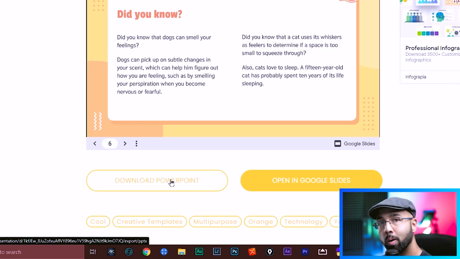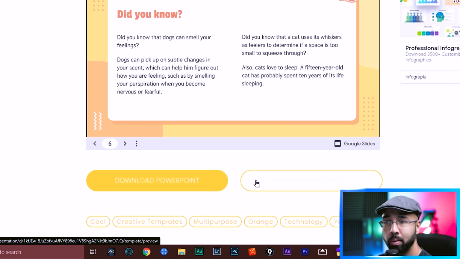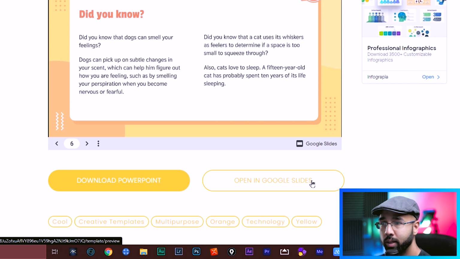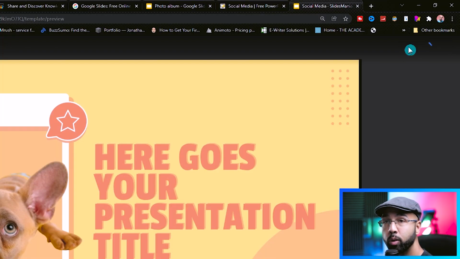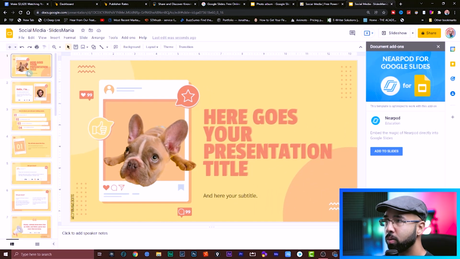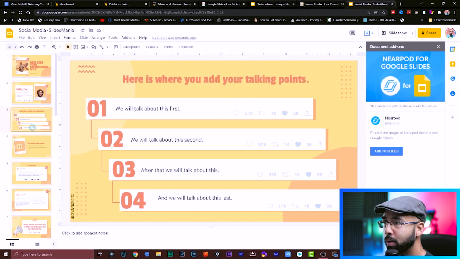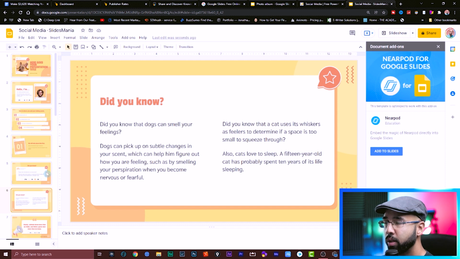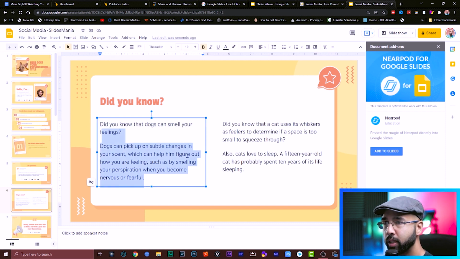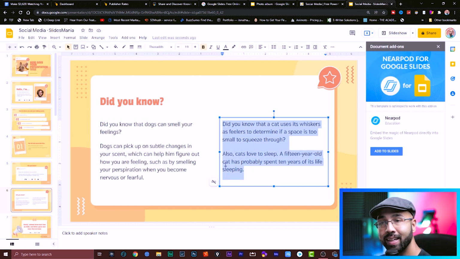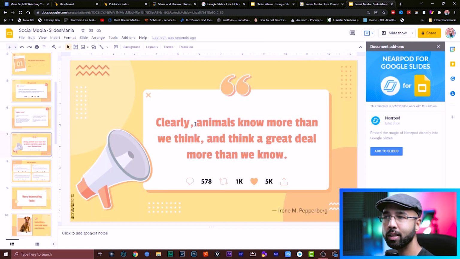If you're using Microsoft PowerPoint, you could use the PowerPoint template. Or for my example, I'm using Google Slides. So you can just hit open in Google Slides, hit use template and there you go. Everything is here. It's already pre-populated with all of the information. You can modify the text to make it suitable to your presentation based on the text that you will be putting in here. But for me, I'll just be using the simple template that I showed you previously.